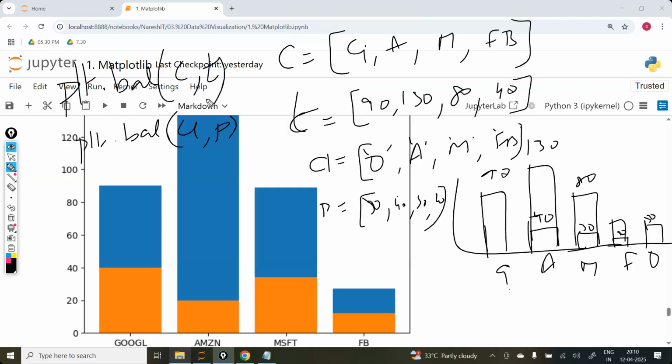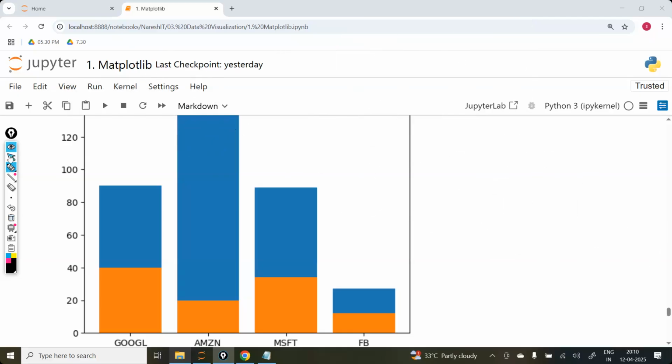In the first one and the second one, the x-axis is common. Basically, when we write two different plots in the same code, it means we want to compare. When we want to compare, the common thing should be there. Comparison will be done when both of them have the same x values. Without the same x values, the comparison will never be done. Even in the line plot, I asked you to write the use, along with that I asked you to write the note.